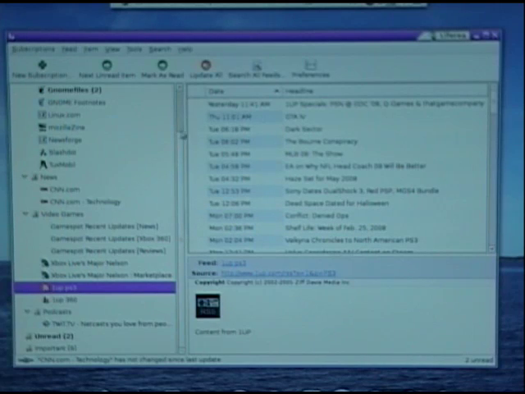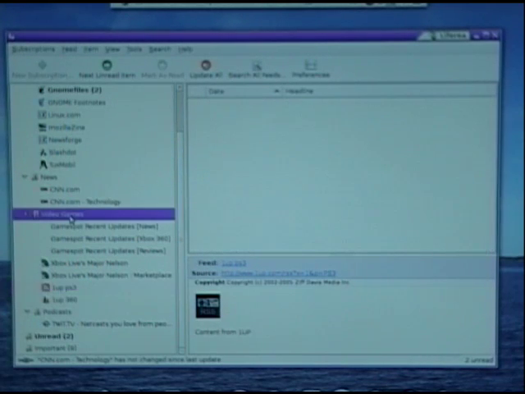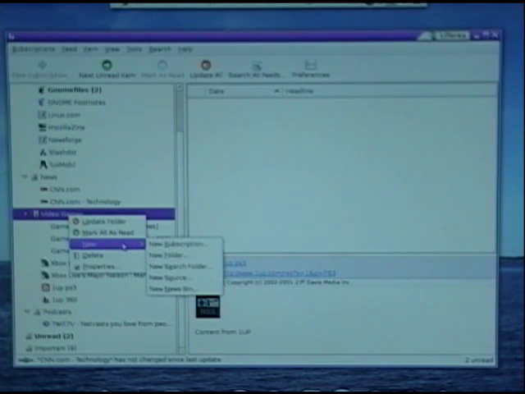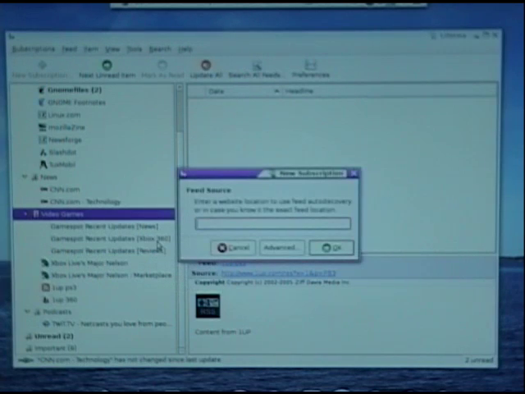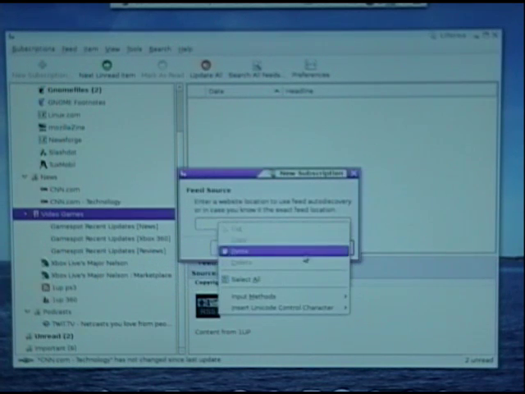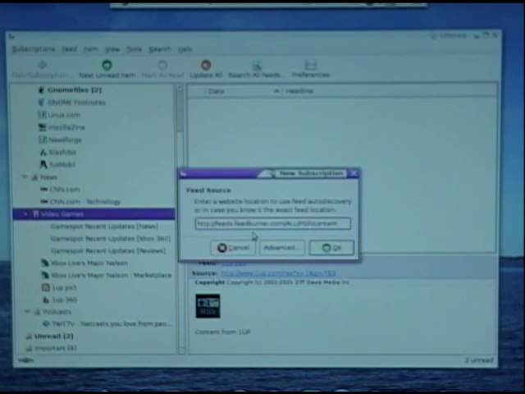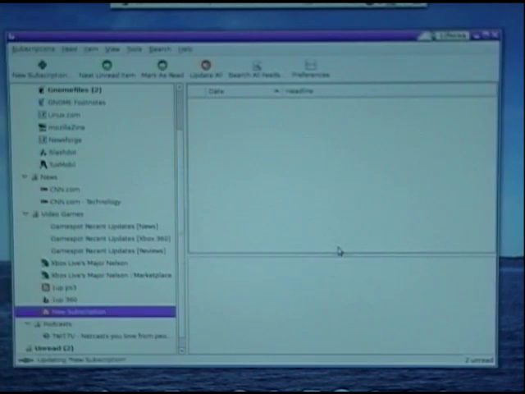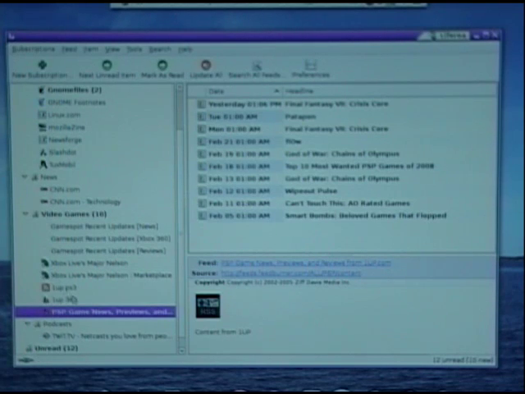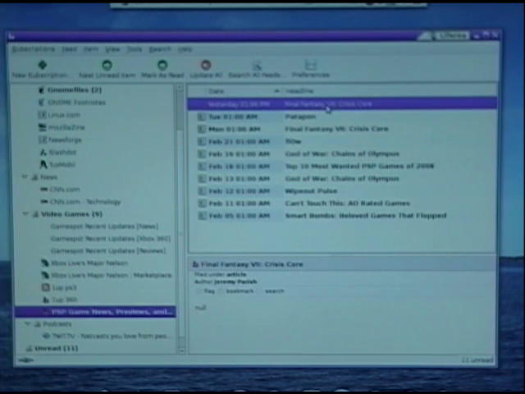I want to put it under video games, so I'm going to highlight video games, right click it, go to new, arrow over, and new subscription. In there I'm going to paste that feed. So there's that feed, and select OK. And there it is, our PSP feed, and here are all our recent headlines. If you want to read a headline without going to the site, there are their different headlines there.